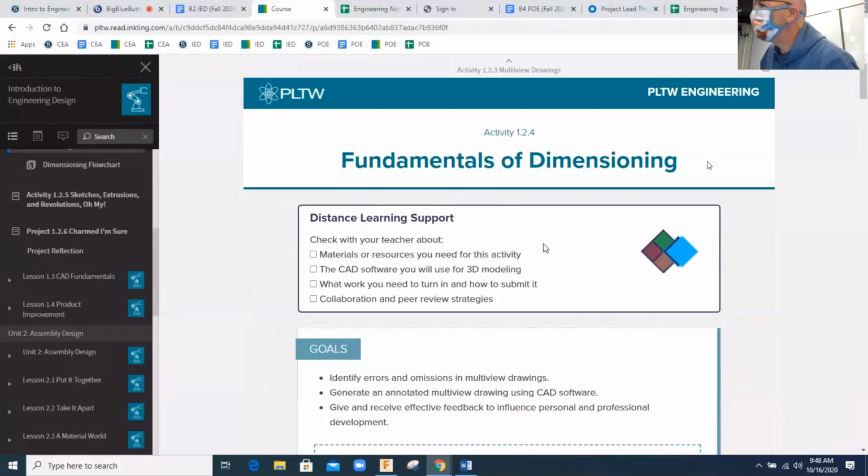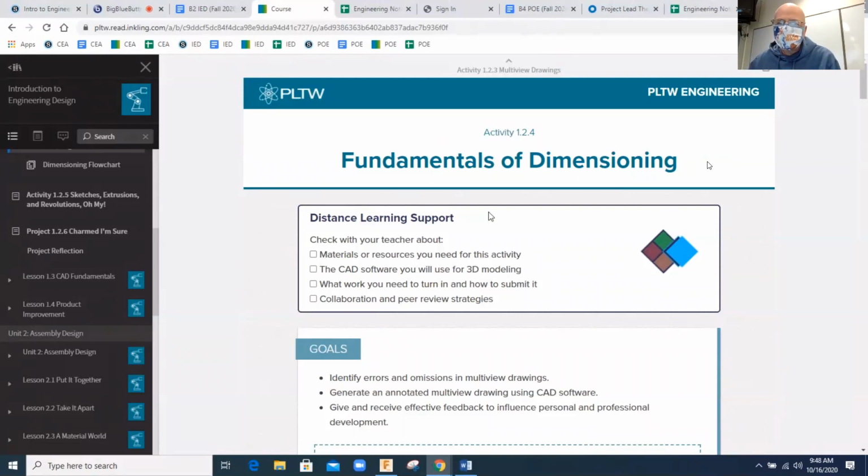Close that laptop, please. And what I want to show you is on assignment 1.2.4. I want to sort of use this as a way of bringing everything together as far as making a part in Fusion, and then making a multi-view, and then doing the dimensioning, all that kind of thing. So give me a little bit of time for this. I am going to try to go as fast as I can, because you can just pause and replay that if something I said goes by too fast.